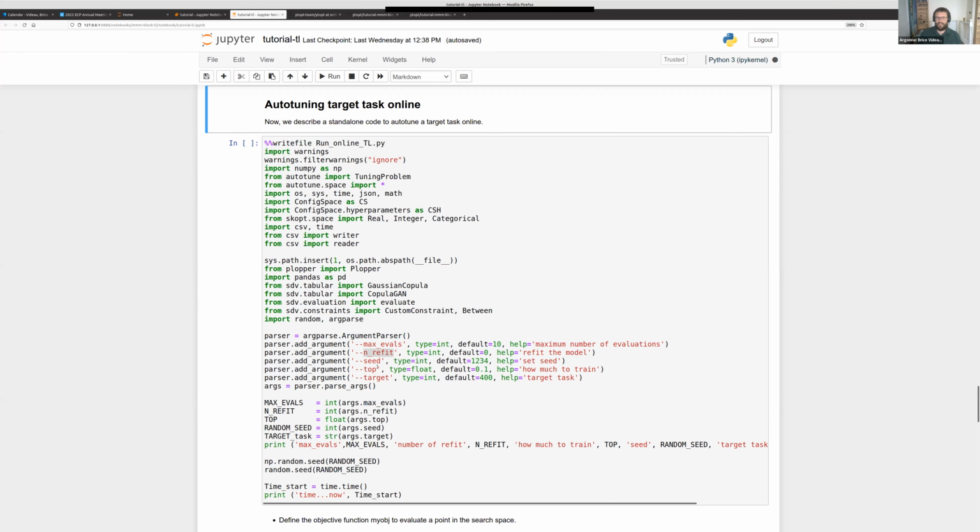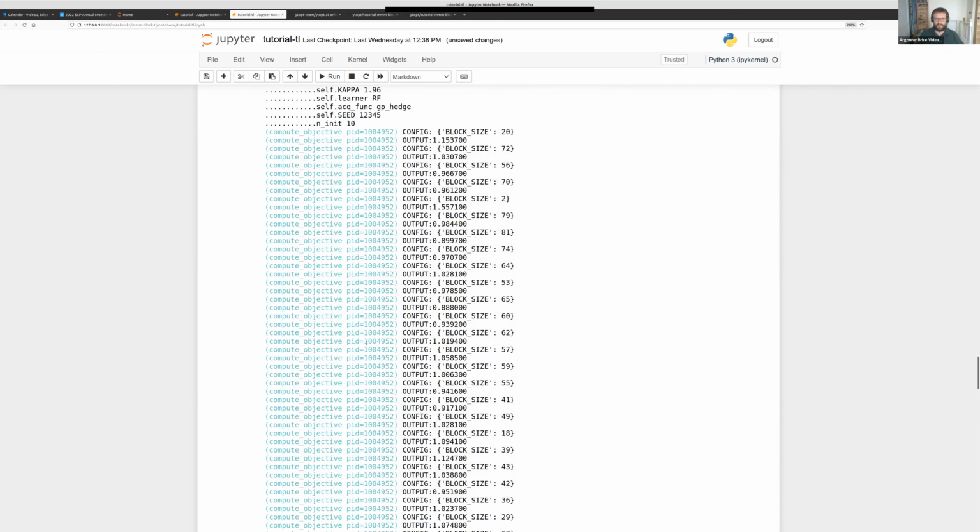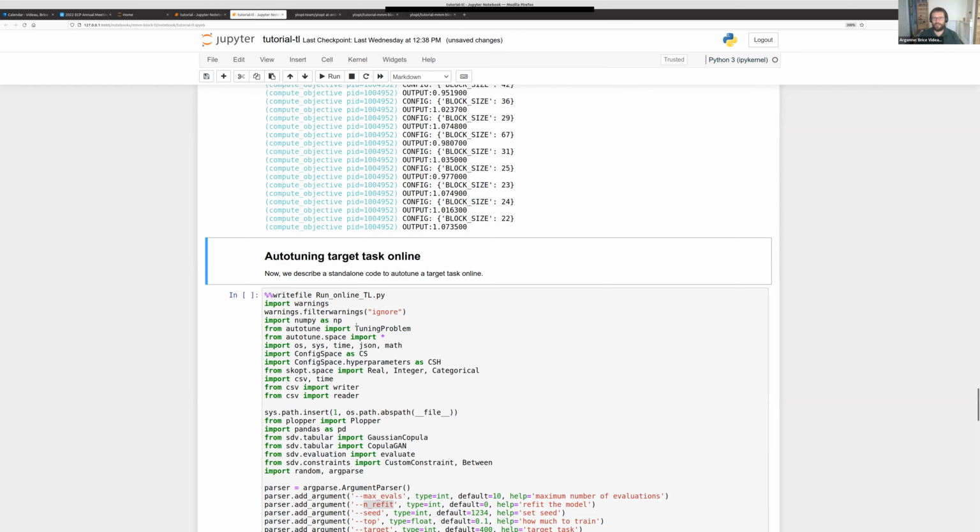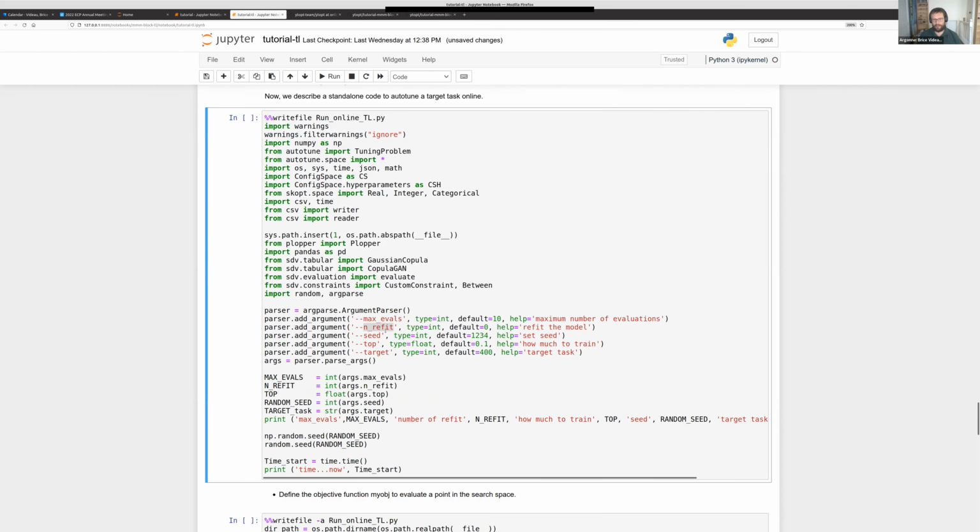We have several parameters to our script. Here our 300 size is finished. First, the maximum number of evaluations we will be doing during this process.